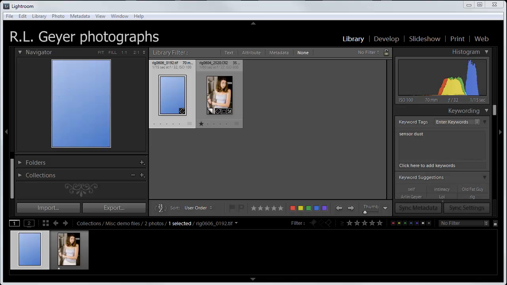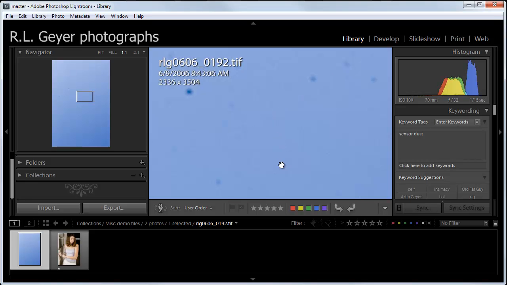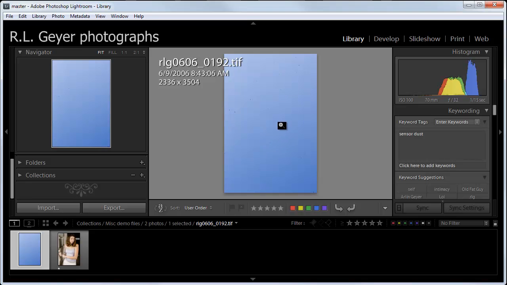You can see how much dust you have on your sensor if you were to point your camera at a nice clear blue sky, focus on infinity, and stop the lens way down, say f11 or f16 or so, and take a picture. I've got a sample here. Let's just zoom in on this thing, and this is dust on the sensor of this camera. There's some nice big pieces. So you can see dust all over the place on here.